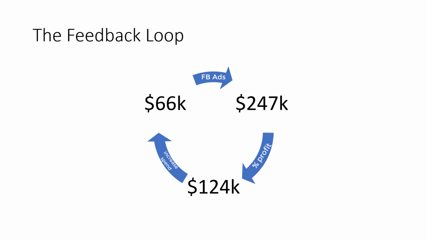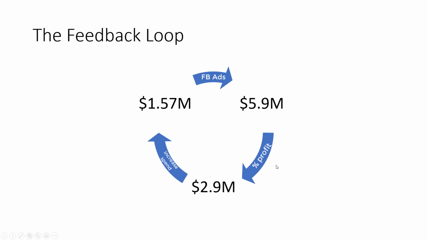We're gonna take half of that, 124K, we're gonna add it to the 66, and now we're putting in $190,000 into your advertising, and you're spitting out 712K profit. 712K profit, half of that is $356,000. You can see where we're going with this. This is very powerful. So now we're gonna spend $356,000. We're gonna add that to the previous month's 190K spend. And we're now going to spend $546,000, and we're gonna make $2.04 million in profit.